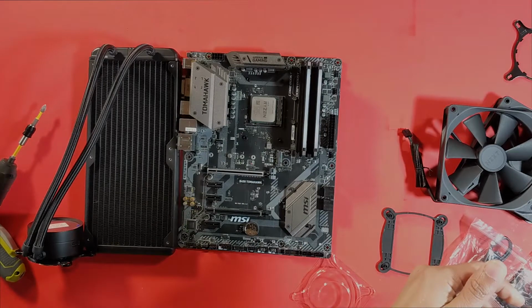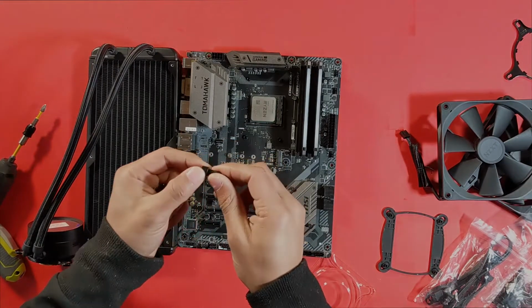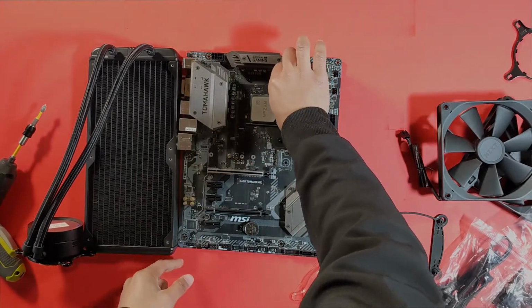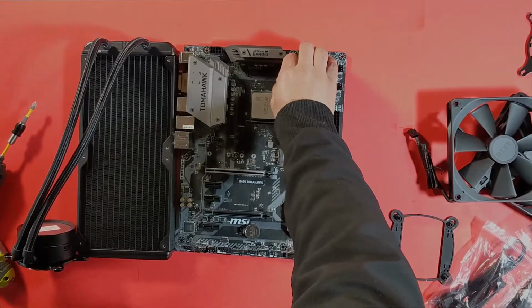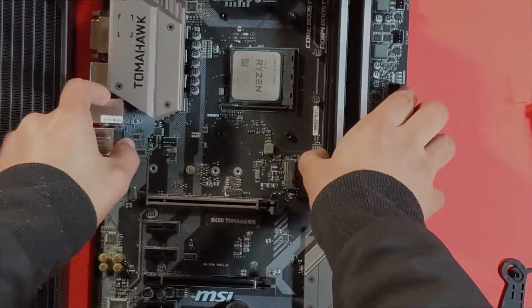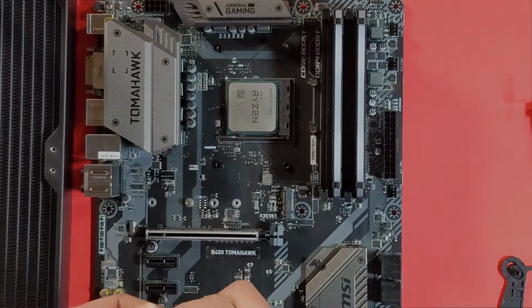In this case, we're gonna be using the AM4 screws. In order to install them, you gotta remove the plastic that comes on the socket of the motherboard. You will see 4 screws in there, you can always remove them and then just keep the back plate on the back, and then we're gonna screw in the water cooler screws for the AM4 in place.